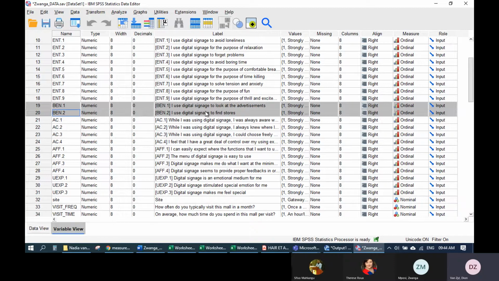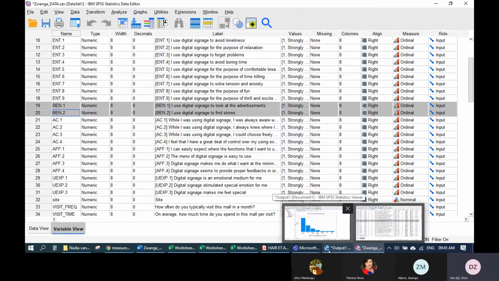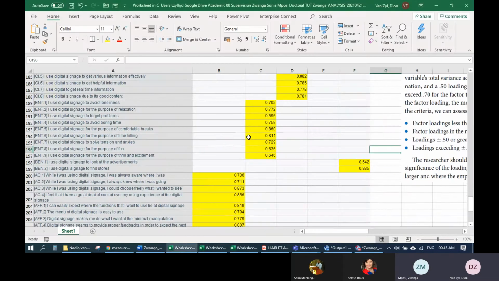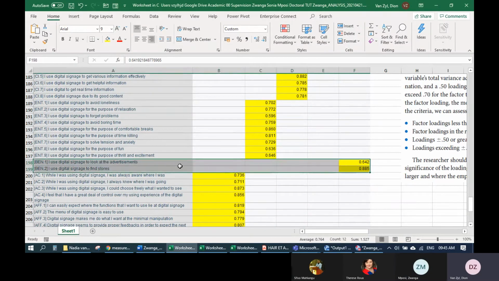That's a very important argument that you must make, because most people say the recommendation is that you need at least 3 items, but there are exceptions. If the wording of those items is strong enough, they can measure a construct, and then we leave it. My approach is to let the examiner query it, and we'll then address it strongly. So for me, it's not a problem. What it comes down to is that these 2 items then load. What we found with the other 3 items is that they actually then prevail.